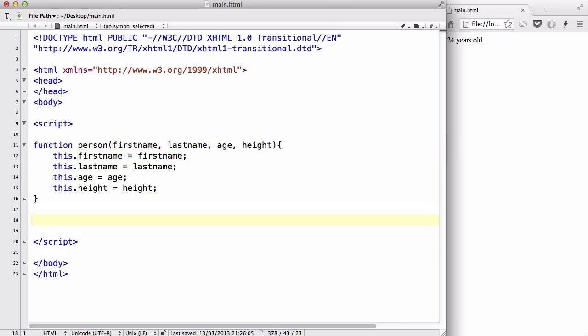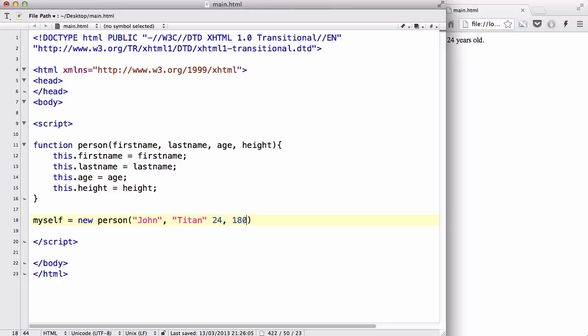So let's say, actually we don't need var, let's just say myself equals new person, which is this one, and inside the brackets, in the order of your arguments, first name, last name, age, and height, we are going to assign a value to each of them. So just like before, John, Titan, and the age, how old was he? 24, and the height was 180.